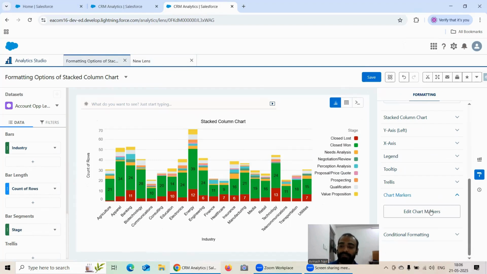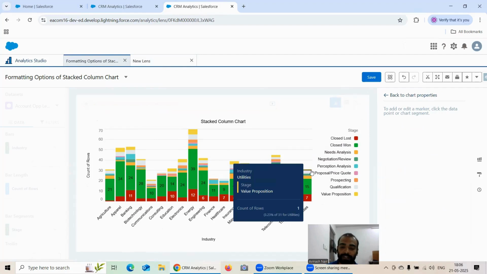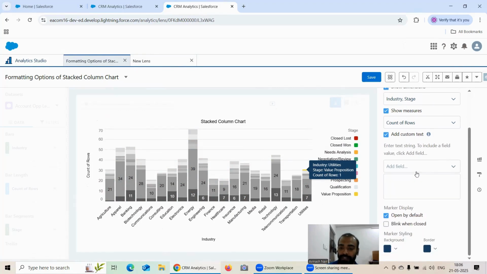And maybe one last thing we can very quickly walk through is about the edit chart markers. For example, last time also I showed you, but maybe I can just show you quickly once over here. So if required, you can enable all these things, like showing the utilities proposition, I mean the industry name. And if you want, you can add a custom text as well.